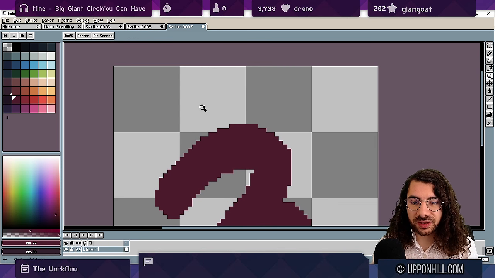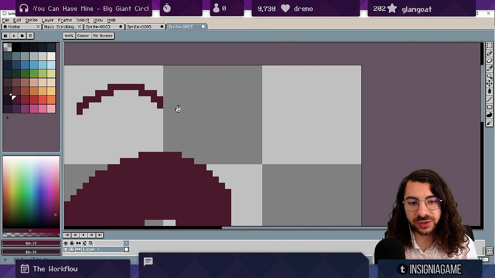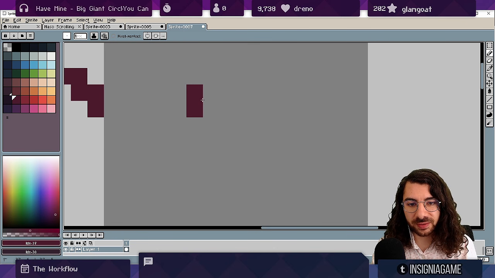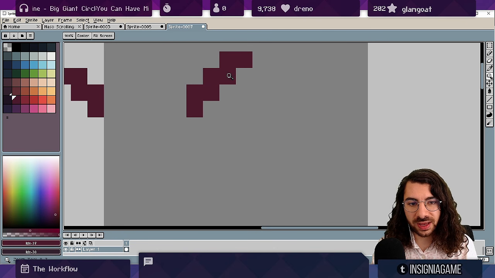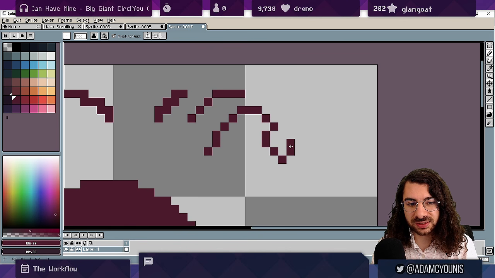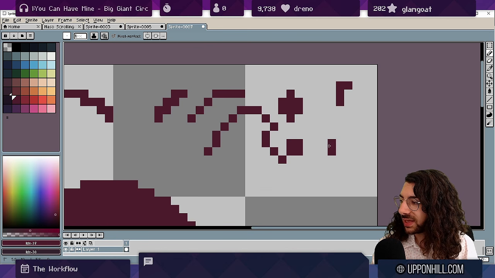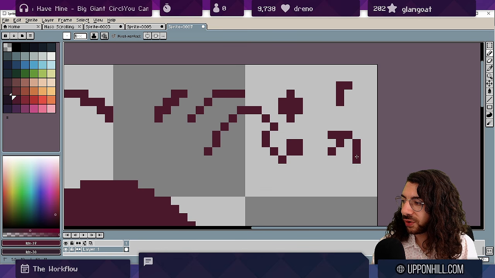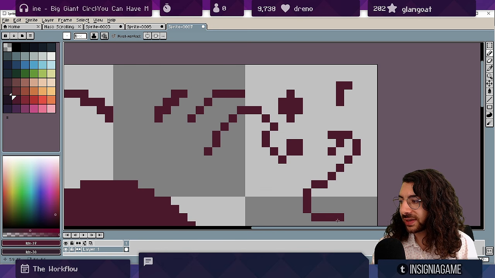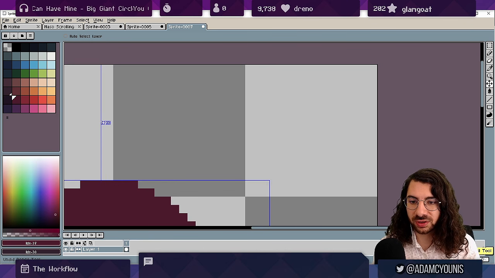And the reason for that is if I'm working and I want to draw a line, it's much more intuitive to know that every pixel that I pass through is going to be colored in, as opposed to using the pixel perfect tool, which uses an algorithm to decide which pixels you want to draw on. It can sometimes be inconsistent. For example, you just saw then, you can see the pixels and then sometimes they get removed as you move over. This is because it's designed to create single pixel brushes. So even though you touch a position, it can sometimes be erased as you continue your line across.